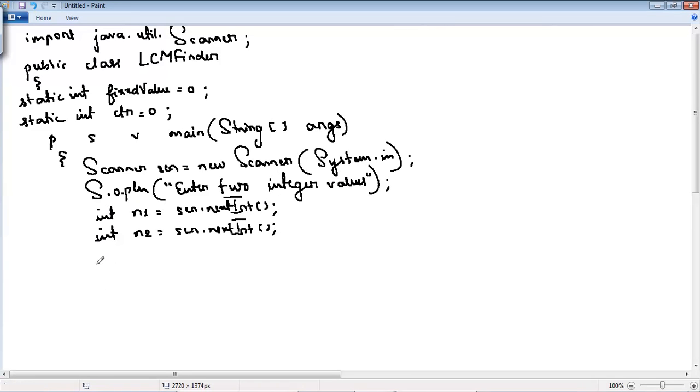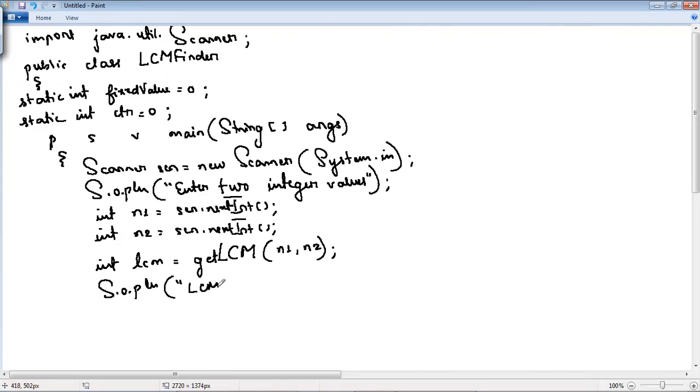Okay. Now, let me declare a variable with name LCM and call the recursive method getLCM. Pass the first and second integer values and display them.